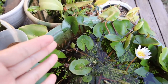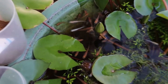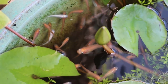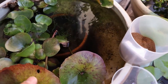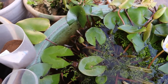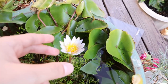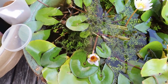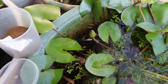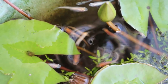So another thing I forgot to mention, we don't really do water changes on these ponds. We just top up the water and it's really stable. We don't get much algae growth, but yeah, once you find the right balance, you get flowers blooming and everything will be really nice. I don't know what more to say, but yeah, let's give these guys some more.